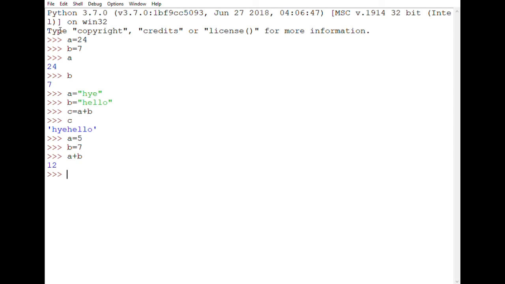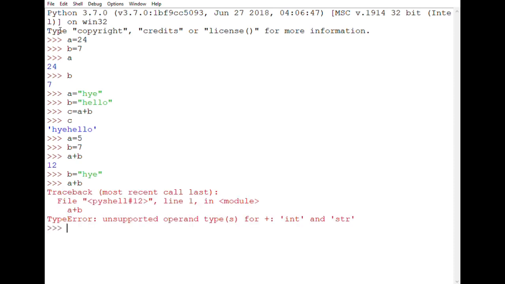But suppose you had given d is equals to hi, and remember that in the previous line you had given a is equals to 5. Now if you write a plus b, see what the output is. Here you are getting an error. Why? Because you are trying to add a number to a string, which is not possible. It is prohibited. A string can be added to a string, that will be a concatenation. A number can be added to a number, that will be addition. But a number can never be added to a string. It will create an error. It says unsupported operand type for addition, because int and string are different data types, and that operation cannot be performed.